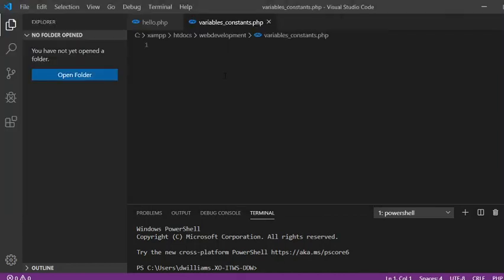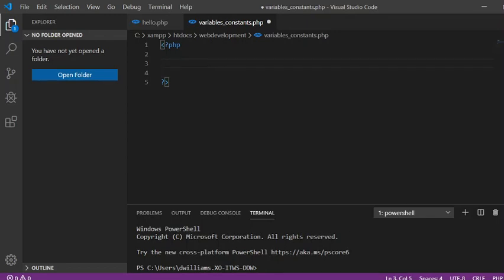Okay, so now we'll open up our PHP tags, and usually if your PHP file only contains PHP code, you don't have to close off your PHP tag. However, for readability purposes, let's close our tag.